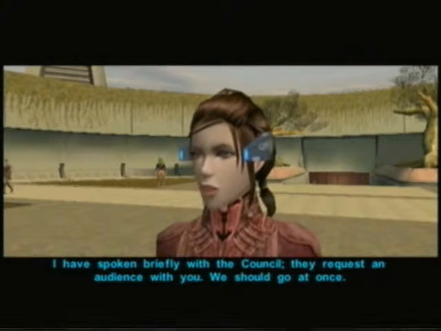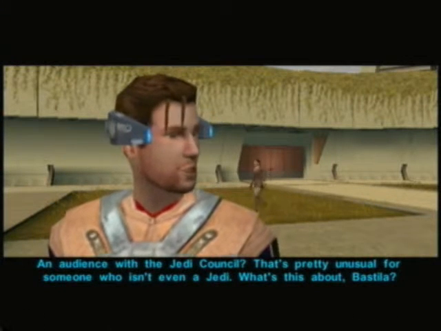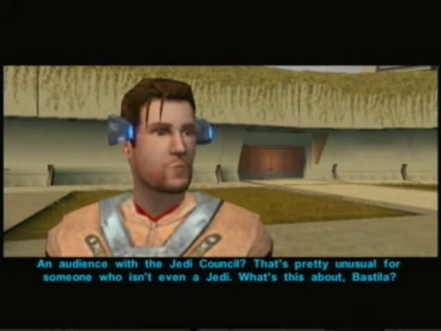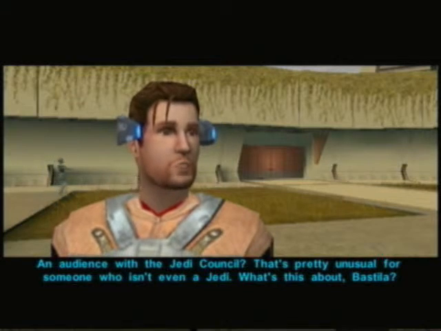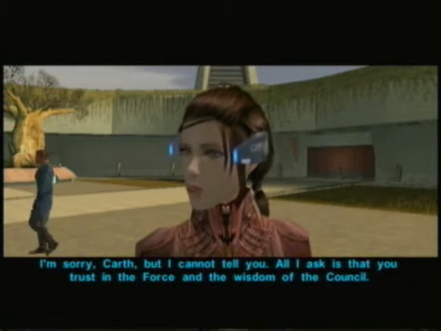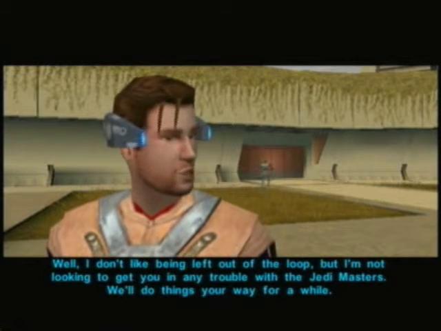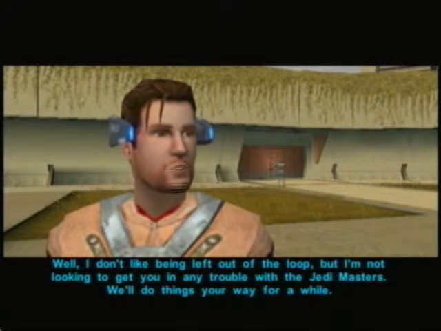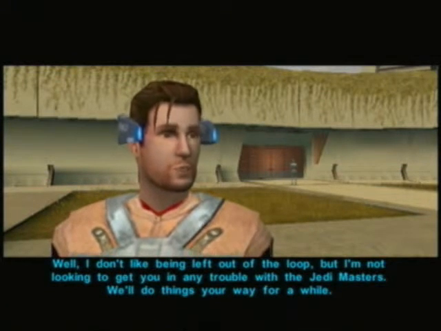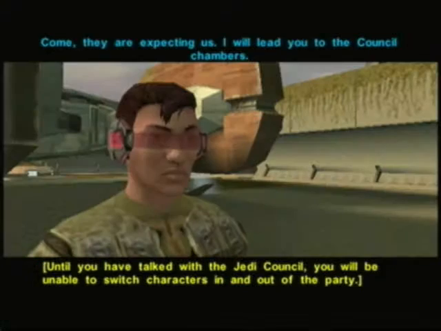Now we're on Dantooine, Jedi. The Council requests an audience with you. We should go at once. An audience with the Jedi Council? It's pretty unusual for someone who isn't even a Jedi. What's this about, Bastila? I'm sorry, Carth, but I cannot tell you. All I ask is that you trust in the Force and the wisdom of the Council. Well, I don't like being left out of the loop, but I'm not looking to get you in any trouble with the Jedi Masters. We'll do things your way for a while. Come, they're expecting us. I will lead you to the Council Chambers.